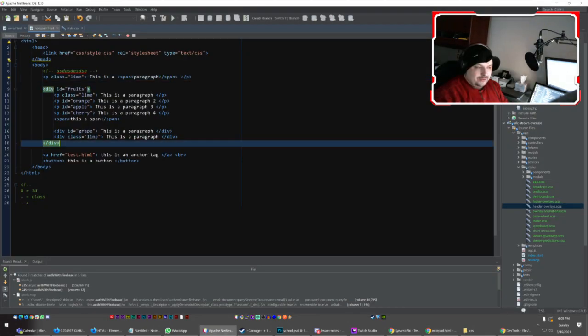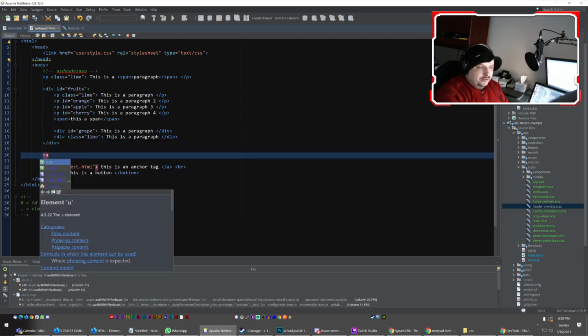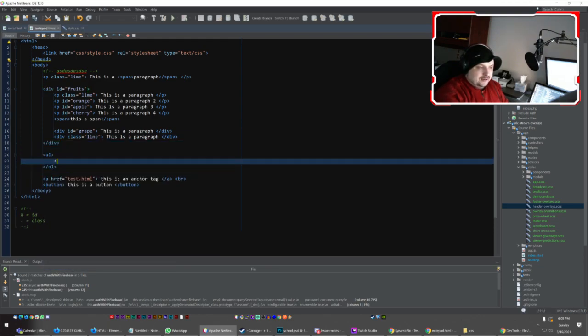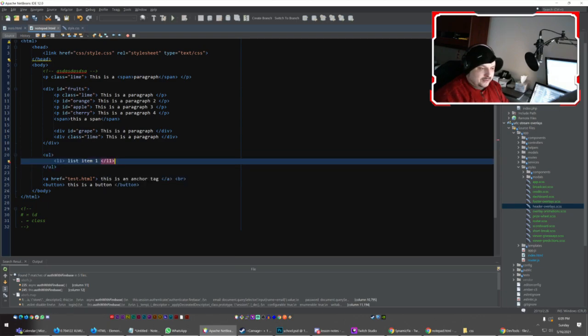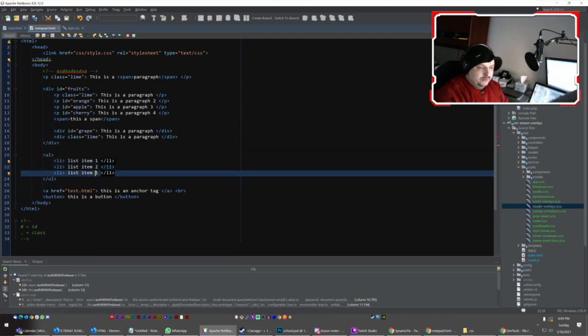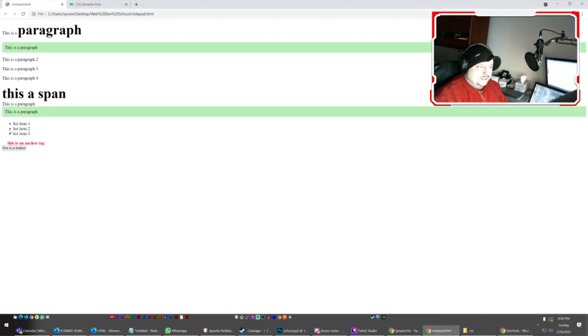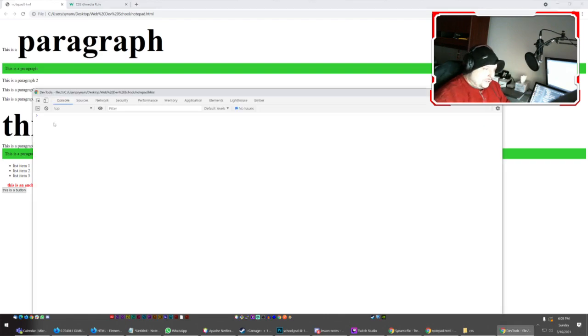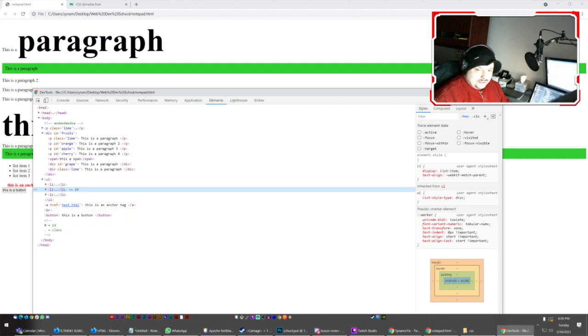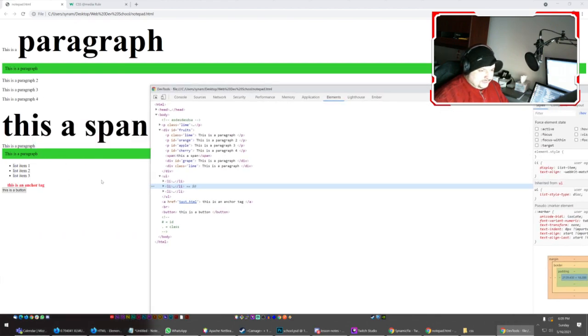Let's just very quickly look at a UL, right? So a UL is an unordered list, and every element of a UL is an LI. So list item 1, and this is your LI, and then let's make 3 of these. So list item 1, 2, and 3. This is what a UL looks like right here. You see this, right? There's a lot of styling that goes here, and instead of trying to describe it, I'll just show you. So every LI is all the browser styling. And again, different browsers are slightly different, but more or less the same thing. It has its own default thing.